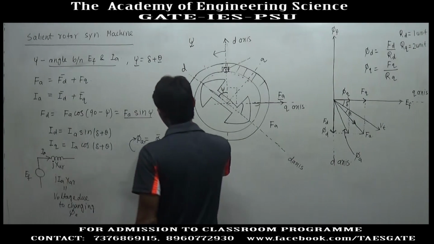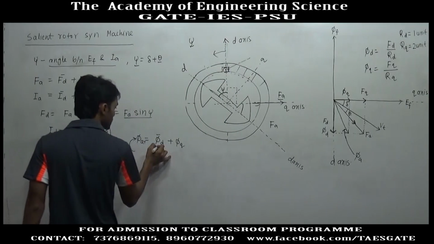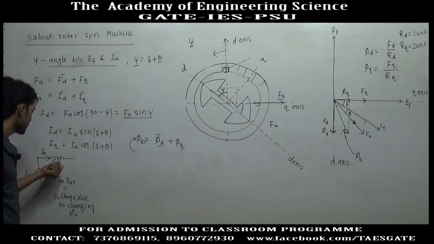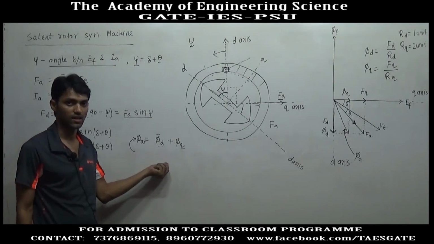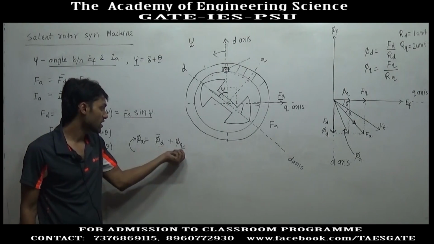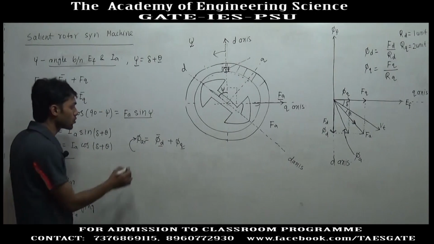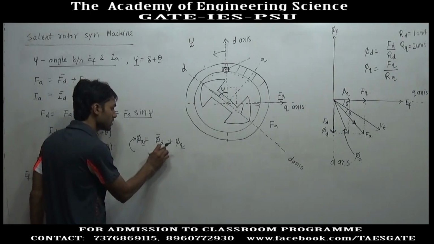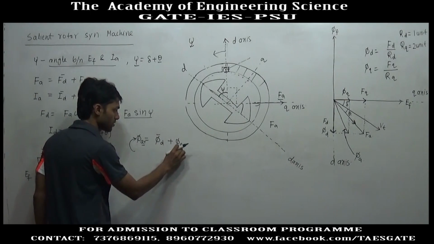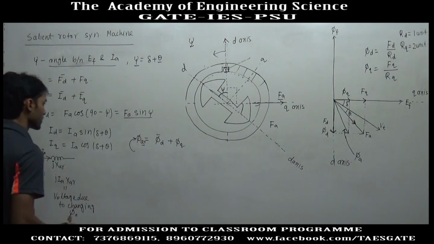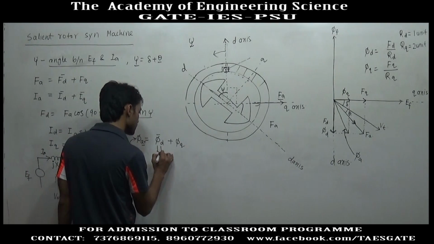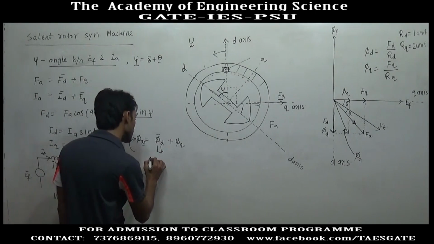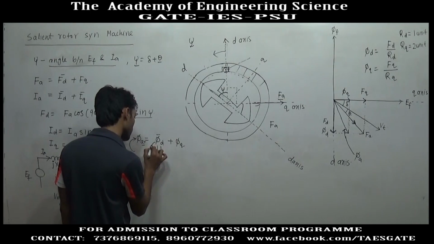But here, first we calculate D axis flux and Q axis flux. So, instead of one reactance, we will have two reactances in the circuit diagram. One reactance will be for D axis flux and the other for Q axis flux, because the total armature flux is a function of power factor angle. So, we will make two different reactances. Due to changing of D axis flux, there will be a voltage, and that voltage will be the effect of this flux.